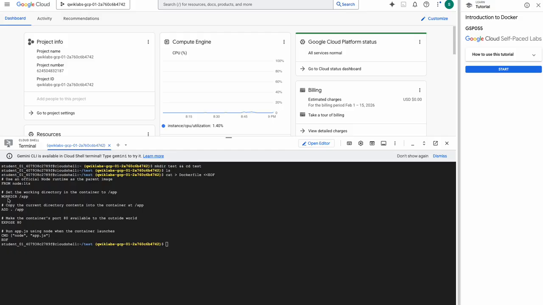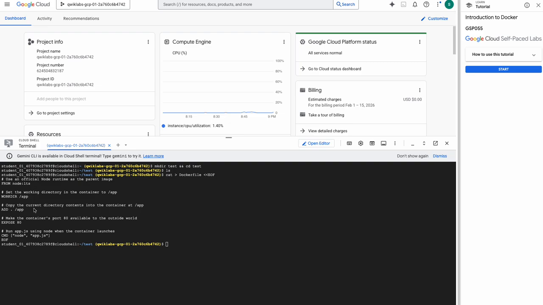The first line is the official Docker image from node, version long-term support. This is the official Docker image used for node that gets pulled, the base parent image.